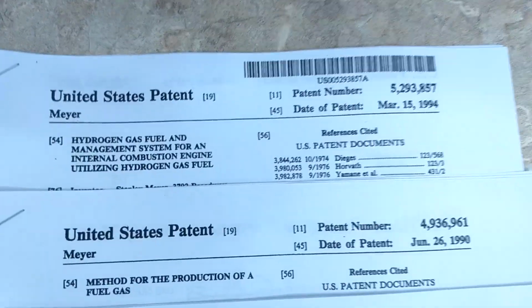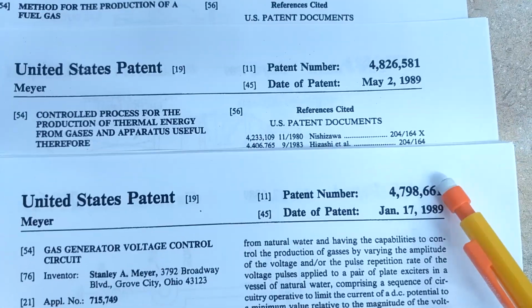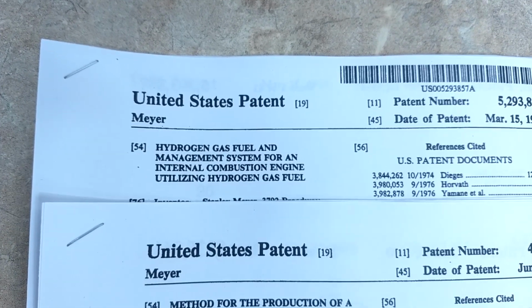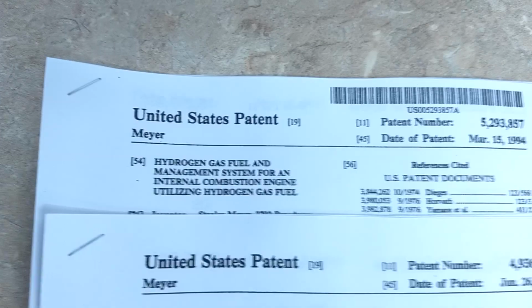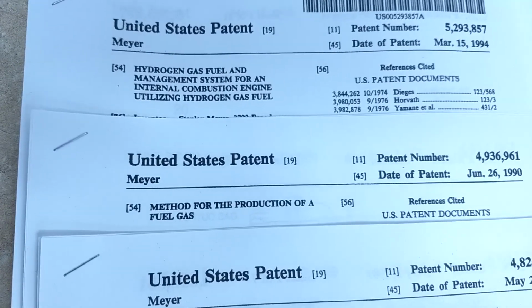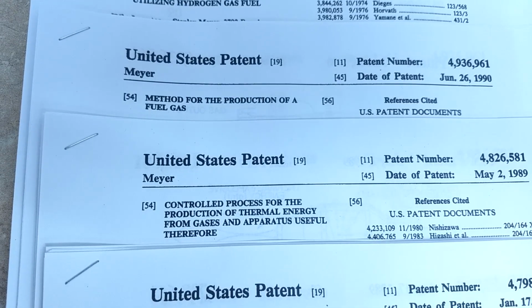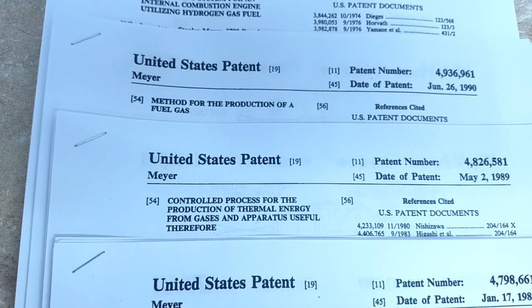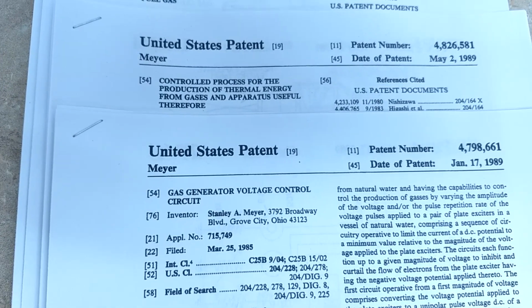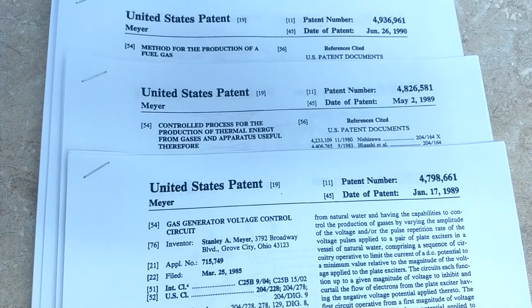Now here's the patents of Stanley Meyer. Here's the patent numbers. This one's called Hydrogen Gas Fuel and Management System for an Internal Combustion Engine Utilizing Hydrogen Gas Fuel. No magic there. Here's method for production of a fuel gas. There's no magic there. Control process for the production of thermal energy from gases and apparatus useful thereof. No magic there. Gas generator voltage control circuit. No magic there. So I'll show you the patents online and how to interpret them.